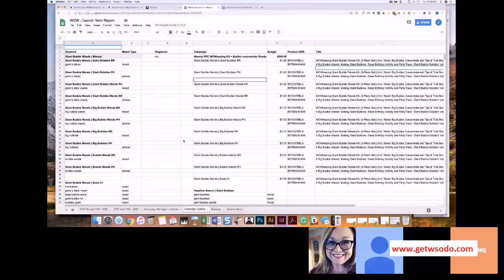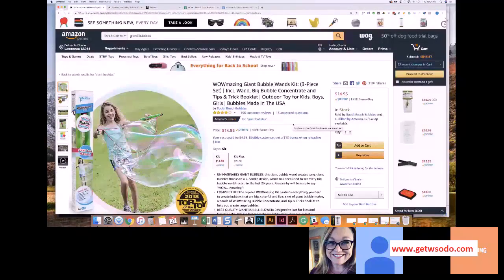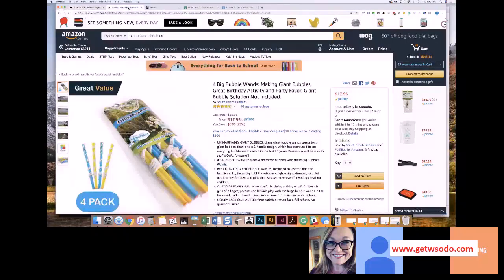So the first thing we're going to talk about is, okay, so this is a product. If I could go over here into my view. Okay, so this is a bubble product for kids, and there are 2 different components to this product. And this is another key lesson in terms of segmenting your products and segmenting your ASINs, right? Because there are 2 key parts to this. The kit itself has like the bubble concentrate, a small amount, and then it has the bubble concentrate and it has the bubble wands, right? So it's a set. But the other piece to this are just the bubble wands.